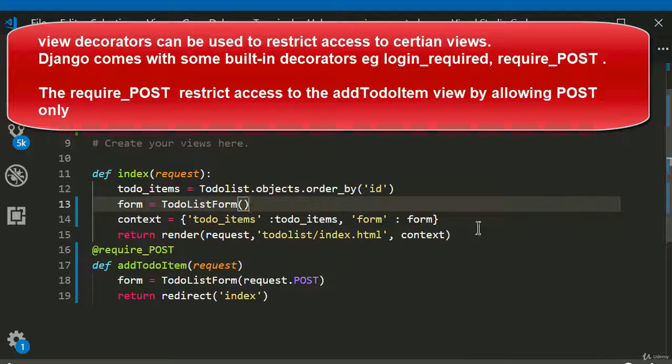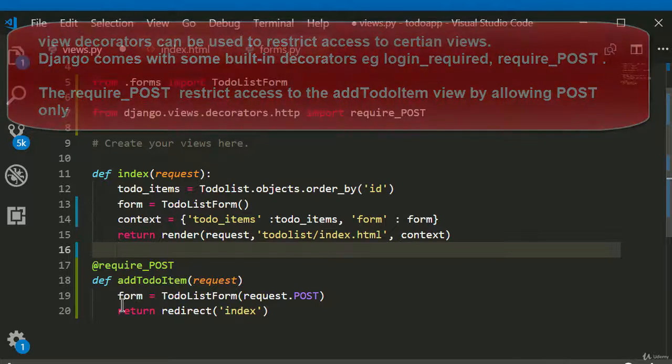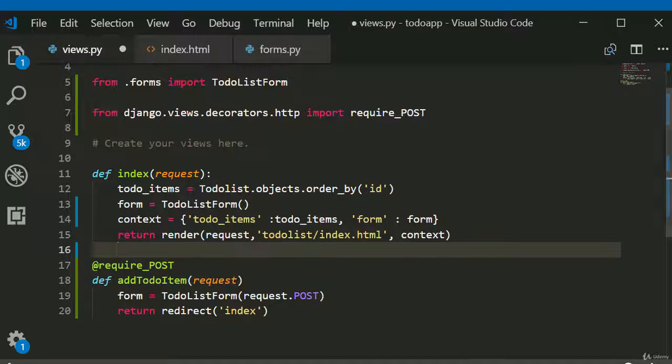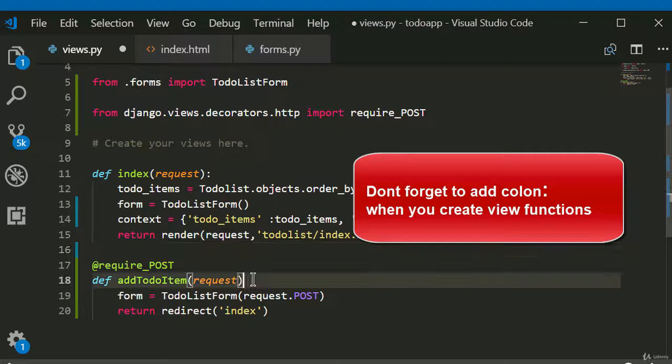All right, so make sure you've got that added to the top of this function here, this view called add to do item. Don't forget, when you create views, you always have to add the colon there. Don't forget to add that. All right, it's very important.